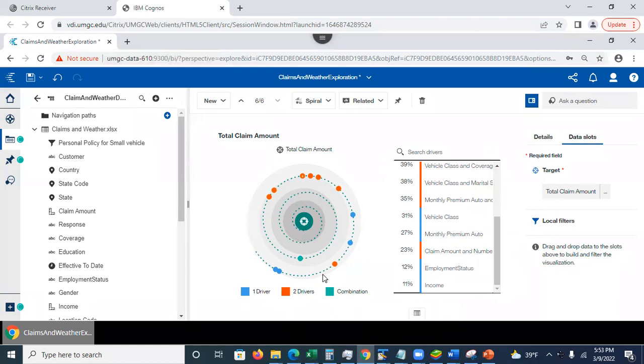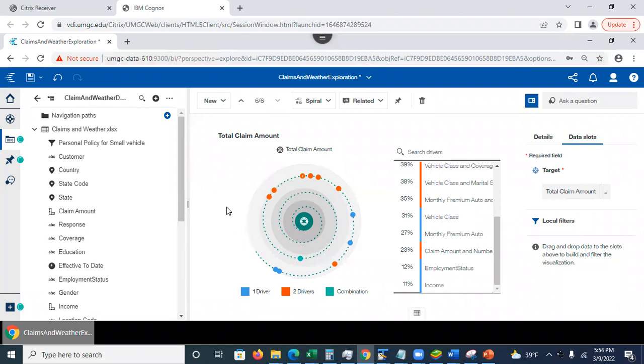You just hover here, and you'll see the predictive strength and the columns I used. The closer the pin is to the center of the bullseye, the stronger the predictor.